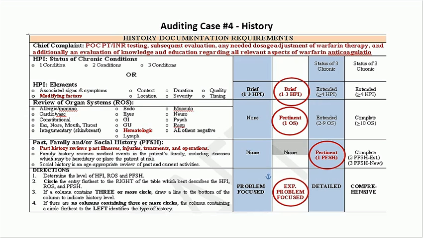Under the review of systems, the hematologic system is credited for no bleeding, bruising, or clotting issues, and this gives us one system review, which is a pertinent ROS, and we would circle the third column. Under the past medical, family, social history, the provider did document that the patient has not had any recent hospitalizations, as well as the current dose of warfarin, and this gives us pertinent past medical history, so we would circle the third column. We do not have 3 circles in the same column, so the circle farthest to the left identifies the history, which is expanded problem focused.